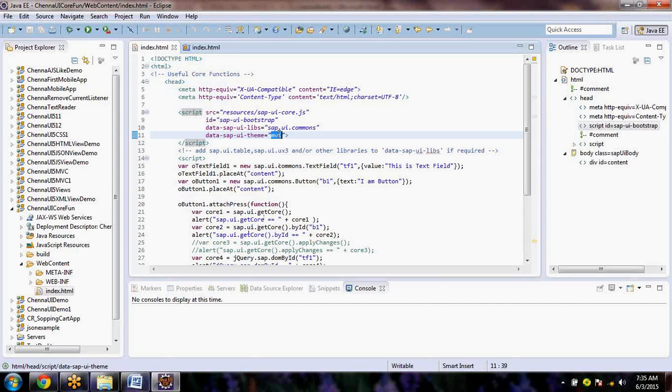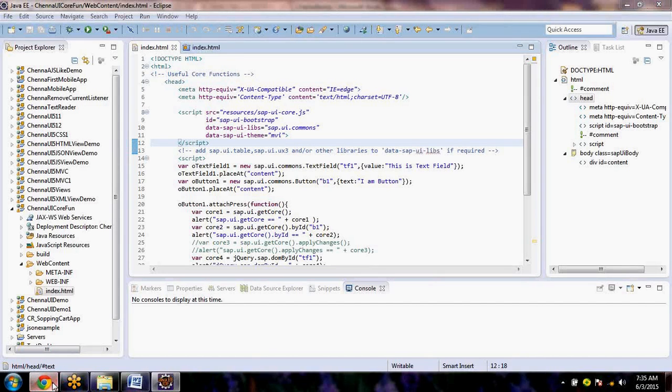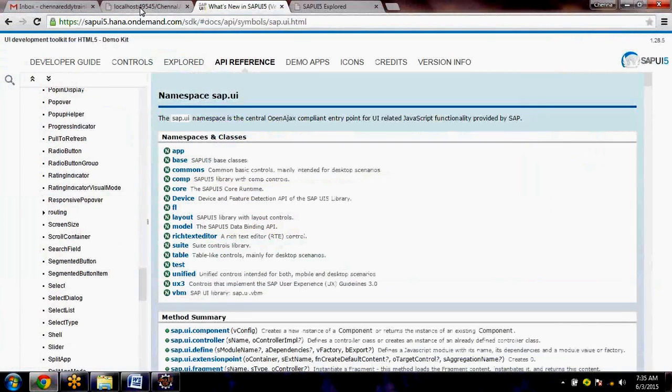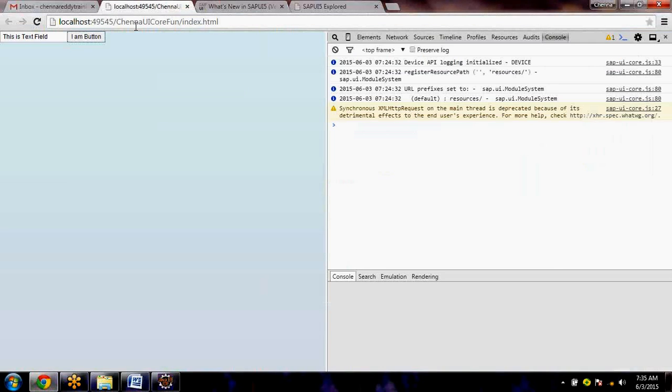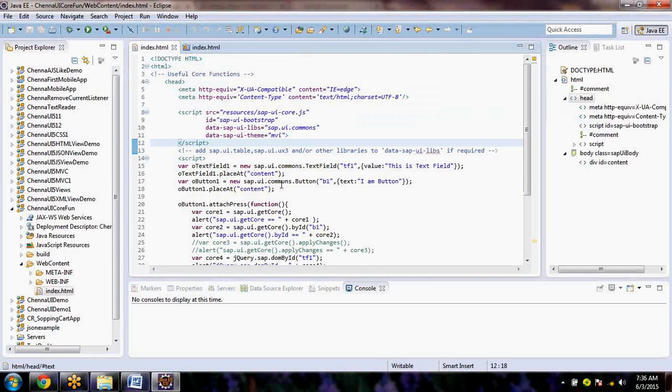I already gave one example of how the elements look on iPhone and Android. Do you remember? In the beginning itself, I gave one example. The way the text box looks on iPhone and the way the text box looks on Android, there is a difference. That difference means native look and feel. If you want to achieve that kind of native look and feel, it is better to go for MBI.